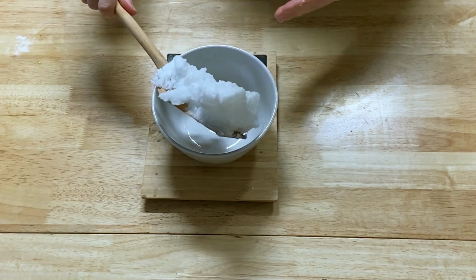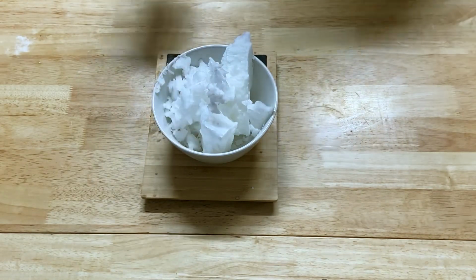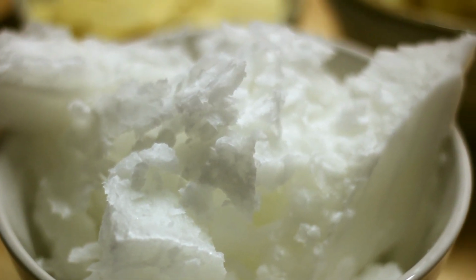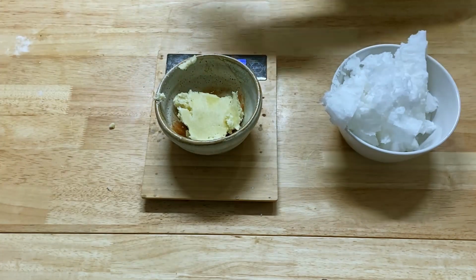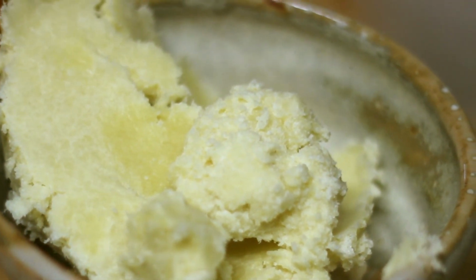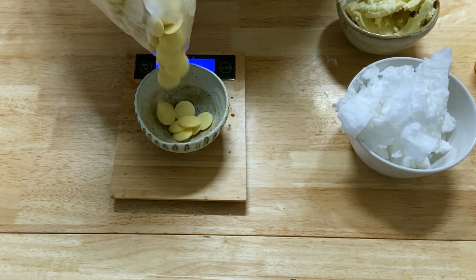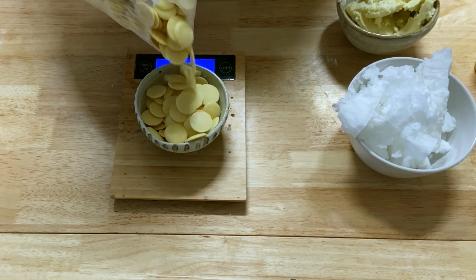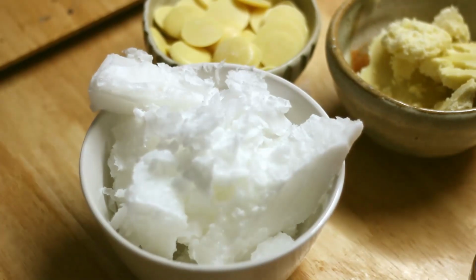Now I'm starting to measure out our oils that we're going to be putting into the soap. First is coconut oil. Then is shea butter. And then cocoa butter. These are all of the hard oils that I'll be using in this recipe.